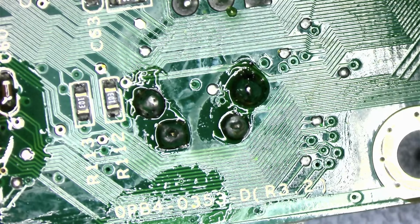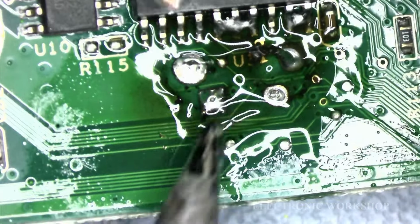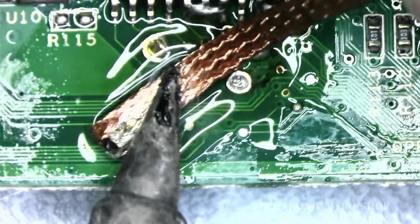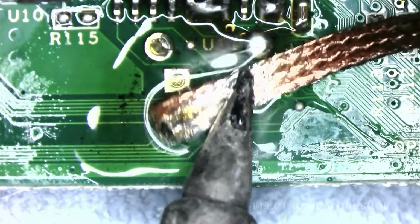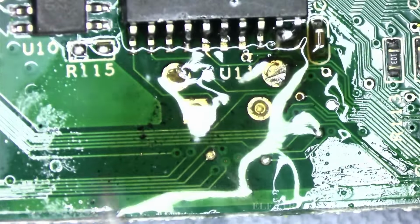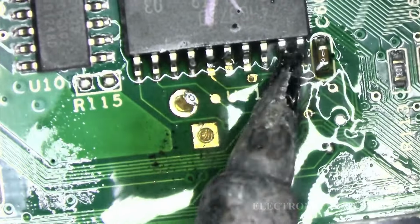But now let's see, can we clean up this board? See, did we do any damage to the actual PCB as well? And yes, can we clean out the holes? Because that's very important. Be a waste of exercise otherwise. You can see it's not too hard to get rid of the shorts on the chip. They'll come up no bother.